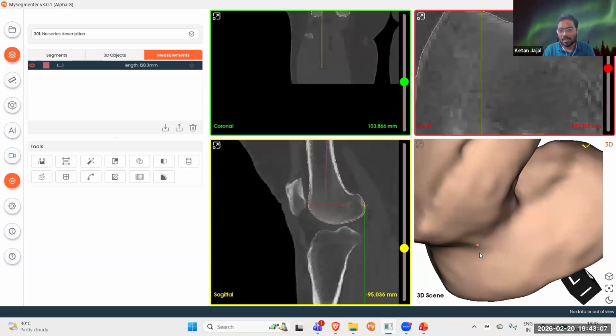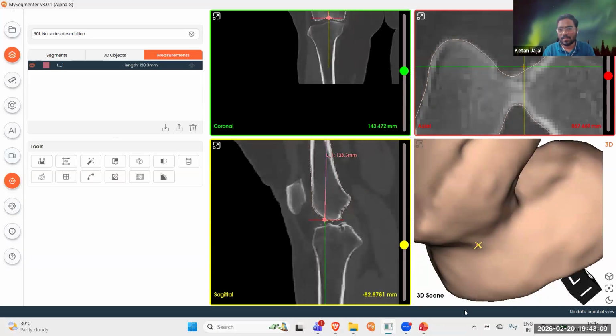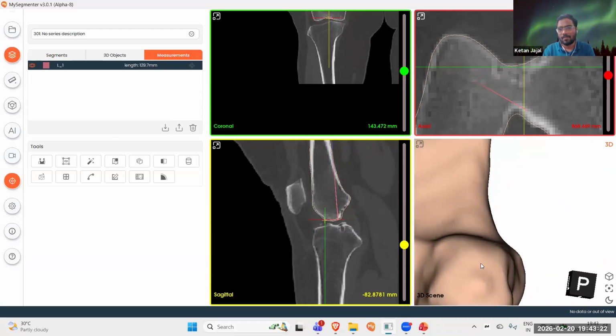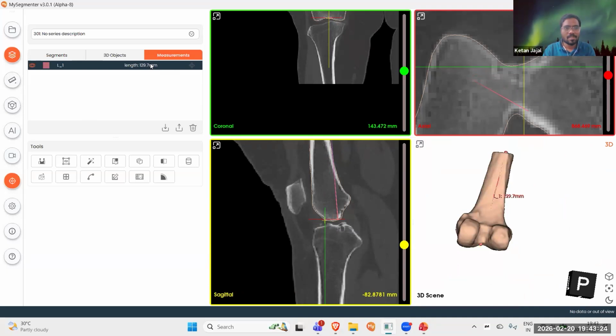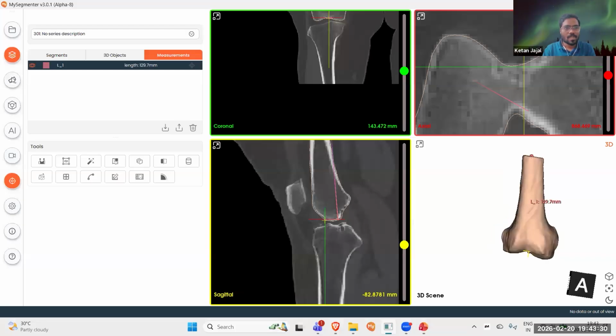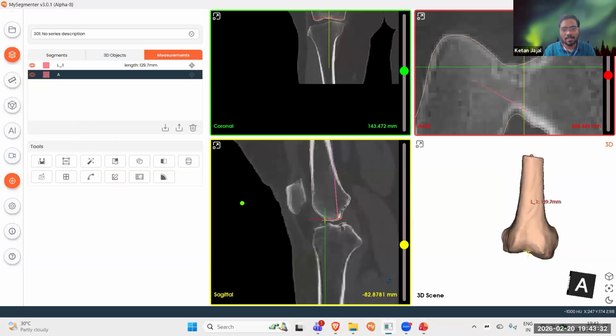If I zoom in and click here, you can edit it from this location, the 2D image, or from the 3D as well. And this is the measurement that we have, which is nearly about 130 centimeter. You can also measure the angles as well.